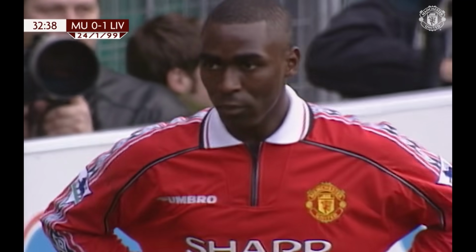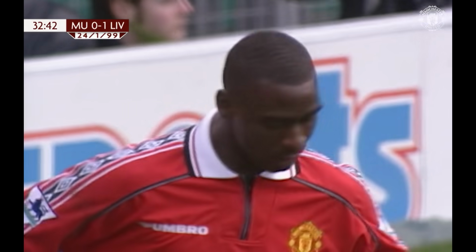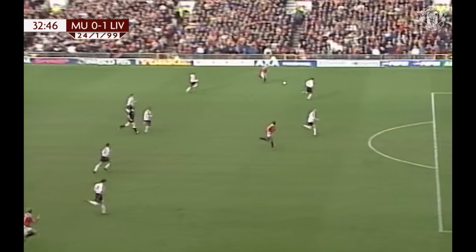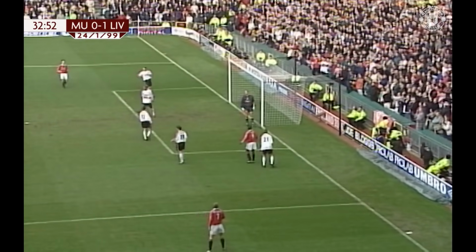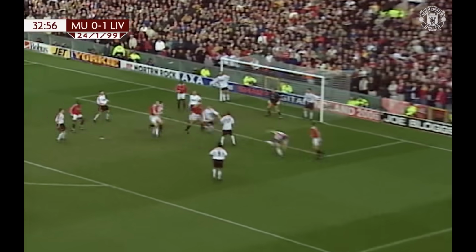Well, that was Dwight Yorke. That was absolutely sensational football from him. Not only his control and keeping it, but the way he turned and spotted Giggs. It was a magnificent crossfield ball. And yet again, it's the delivery that lets Ryan Giggs down. That really didn't give Andy Cole a good opportunity to score. Henning Berg.